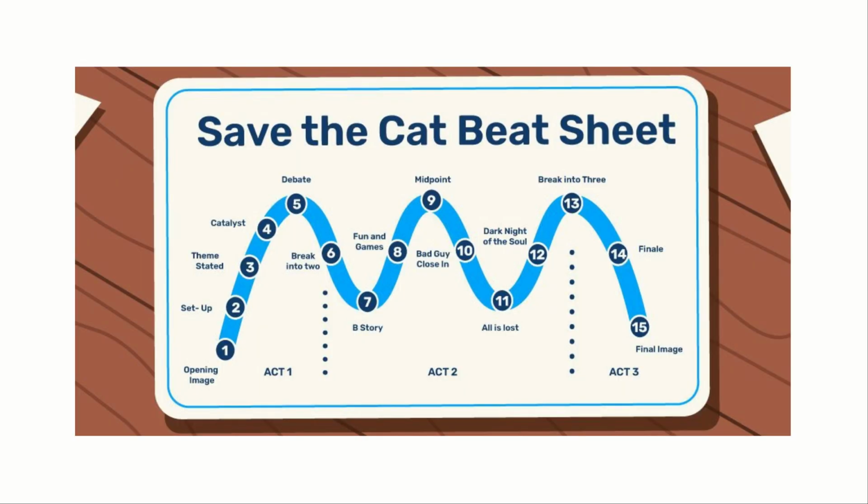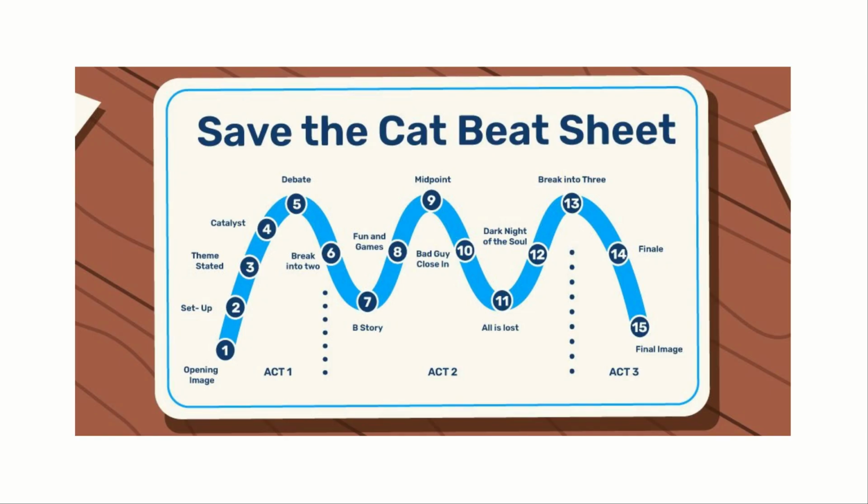Next one is Save the Cat. This is a 15 beat structure. From everything I've read, it appears to me to be very, very rigid in structure. You will do this first and this and this and this as you go along. So, some people really like that, some don't. But there's a couple points in here I really appreciate.